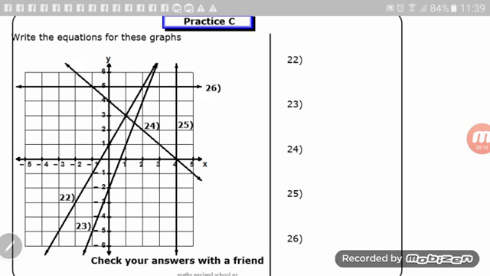So we know we're going to have negative 4 on top of our fraction. And then it goes across positive 4. 4 minus 0 is going to be 4. So negative 4 divided by 4, anything divided by itself is 1, but it's a negative, so it's negative 1. We don't have to write 1 in front of the x, so we can say y equals negative x plus 4.